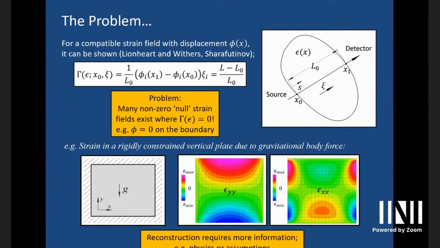And the problem is, I can then imagine that object fixing the boundary and rearranging the stuff inside, creating any strain field I want inside. As long as I don't move the boundary, I'll measure zero. So essentially anything from that set can be added to any solution, and we will never see it, right? And the nice thing for explaining this to engineers is that these are real, right? These actually exist. For example, if I just take a two-dimensional plate and turn gravity on and pull the plate down with gravity, I get tension at the top and compression at the bottom, and I get some kind of weird other stuff going on because of Poisson strains.